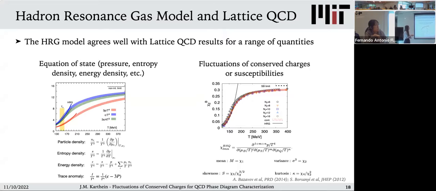For the pressure, energy density, and entropy density, you can see the solid curves are the Hadron Resonance Gas model calculations, compared to the Lattice QCD data in the nice continuum extrapolated bands, and they agree very well up to some temperature beyond which the system shouldn't be treated as a gas of hadrons anymore. We've had deconfinement, so we can treat this deviation as an indication that there's a change in the degrees of freedom in the system. How many terms do you keep in the sum over hadrons?